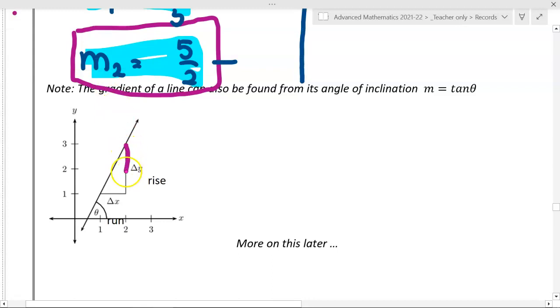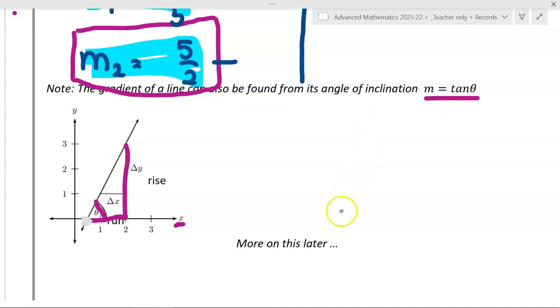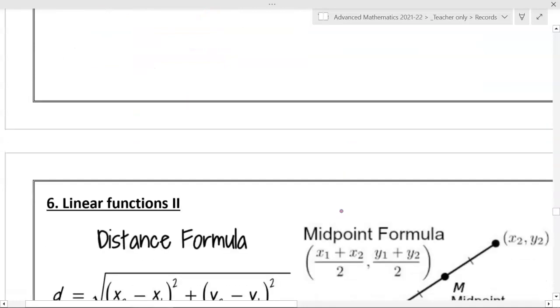So let's imagine for this line we have rise over run, and it will make this angle with the x-axis, the positive x-axis. Okay, so this sort of right direction. Now if I went tan theta, I would get opposite over adjacent, rise over run, which is the gradient. So I can say tan theta also gives me the gradient. So you might see some questions that say the angle of inclination is 45 degrees. Well, if you go tan 45, you get 1, and that's also the gradient of the line. So keep that little trick, but we'll definitely do more on that later in trigonometry.